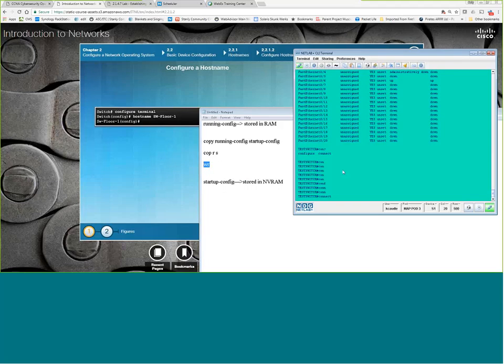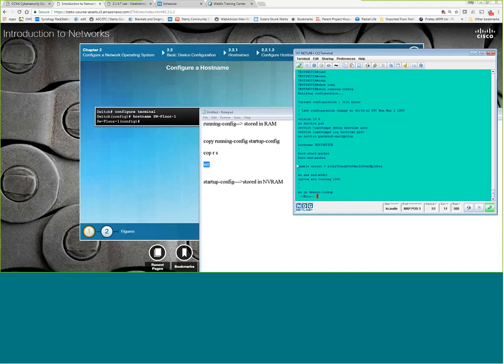All right. So let me show you an example of this. So right now, I'm going to go in here and do a show running-config, and you see the running config with the hostname of test switch. I will do a show startup-config, and you'll see the hostname is S1. So even though I've changed this with the hostname command, because I have not saved it into the startup config yet, if this switch were to reboot, it would go back to the hostname of S1.